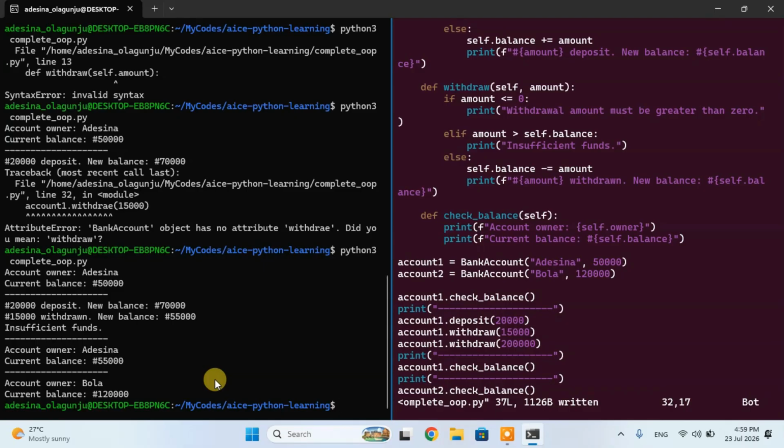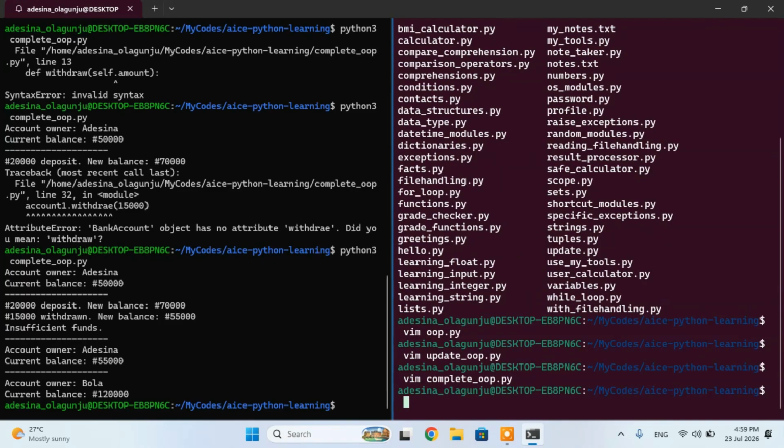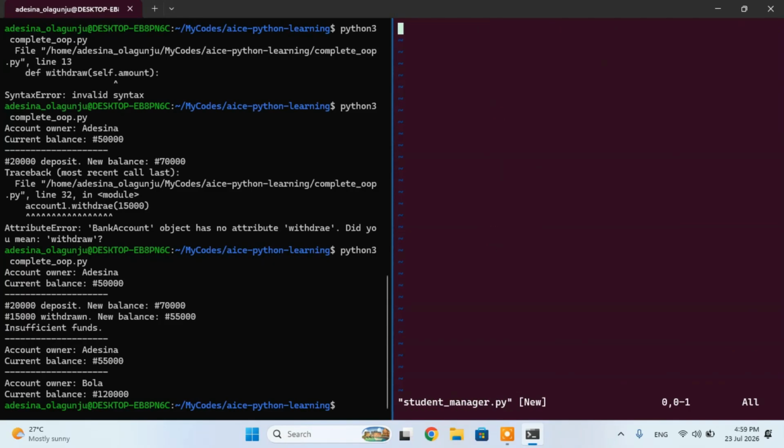Now, let's build a final practice program for this lesson. Let's create a new file named studentmanager.py. Switch to insert mode. Let's write some codes.